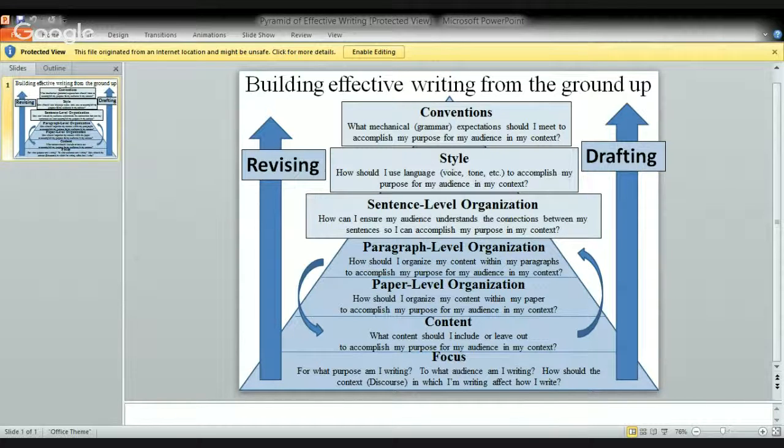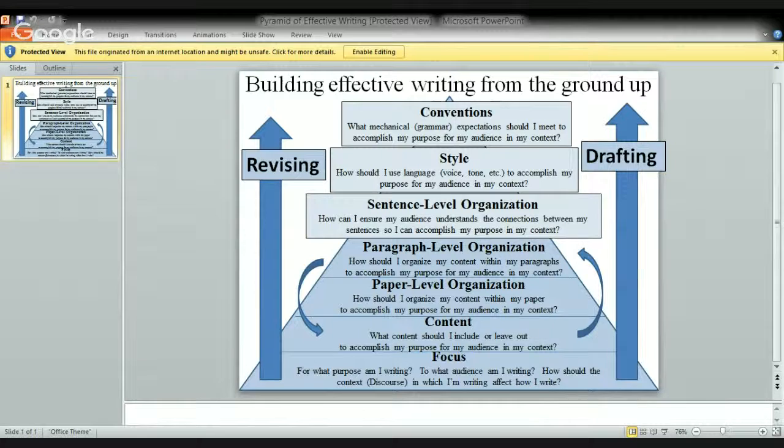So I would like to show you this pyramid that has been helpful to me in understanding what I need to focus on in my papers and in seeing how to improve them. It starts from the bottom up, and it's called the pyramid for building effective writing. Revising and drafting play a huge role in this. Apart from this, I can show you a few methods on how to begin the paper, and how to write a small prospectus, that would help it turn out better as well. Anyway, I'm going to get started and go really quickly into this.